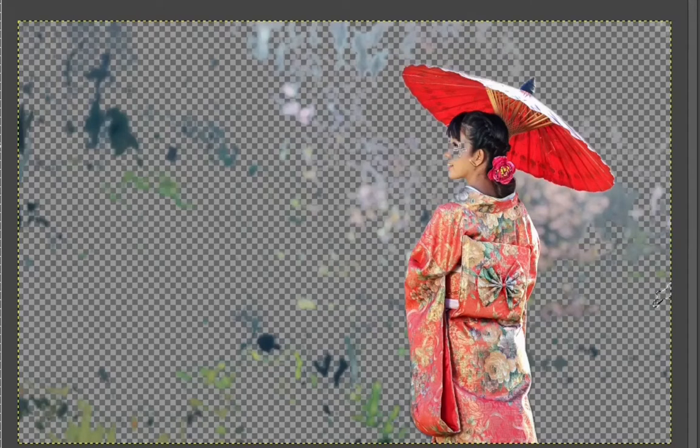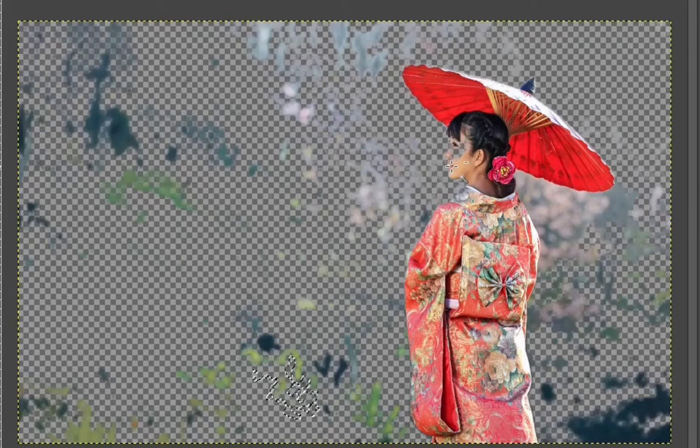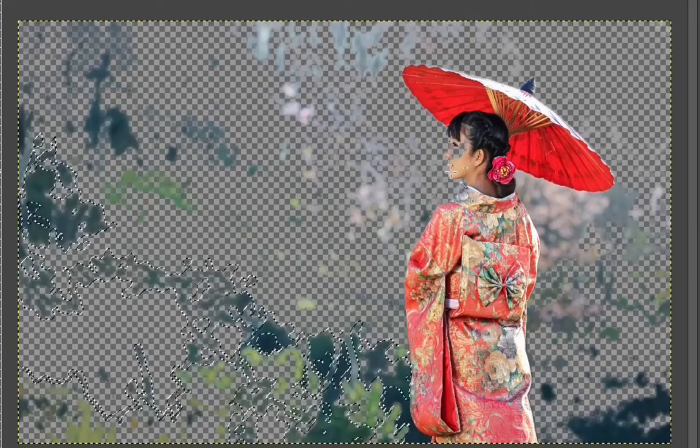Okay, look at right here. I made a mistake and removed part of the face. So just press Ctrl and Z if you make a mistake and remove a part of the face. Ctrl Z, back until I'm able to get the face back. Keep pressing it. Let's get the face back.